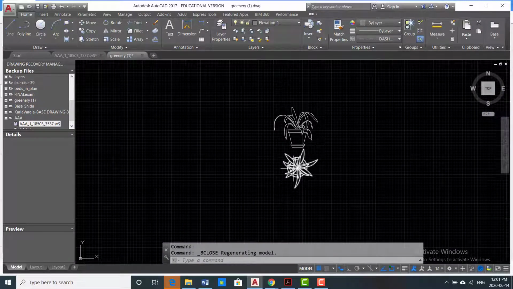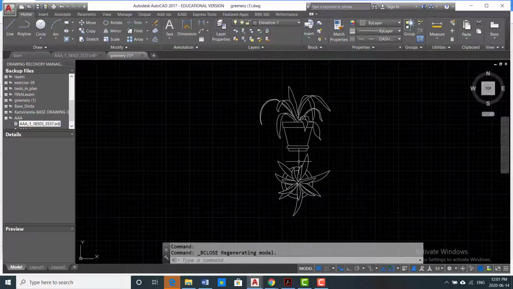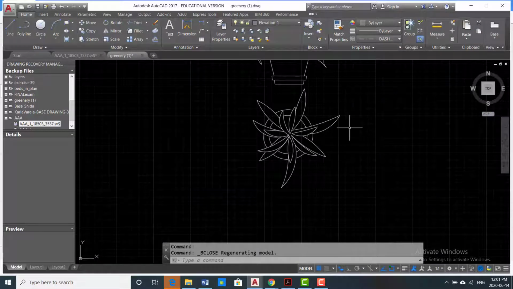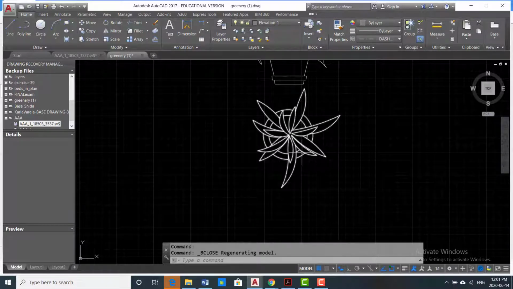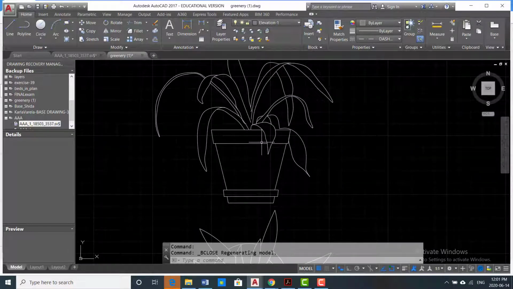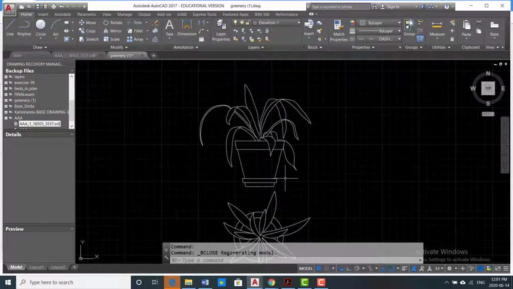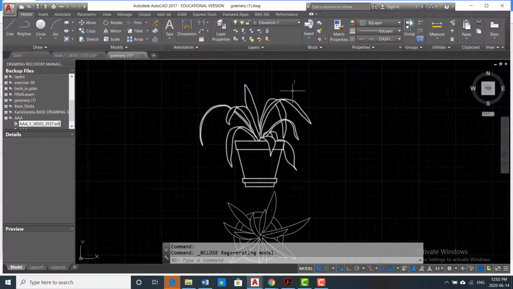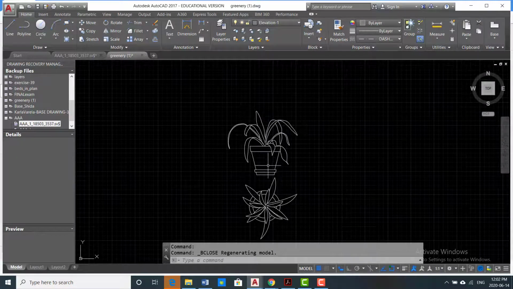So there are two more things. One of them is, do you want to add wipeout to this? Do you want to put it somewhere that you want to cover anything under it? My suggestion always is yes, but depends on your drawing. At least my suggestion is add wipeout to everything on the plan so we can put it on the floor hatch. Wall is a little bit different elevation. Most of the time we just have to cut probably the baseboard. But if I'm putting this in front of the curtain, then it's a good idea to put wipeout for this one too. Let's start with this one.